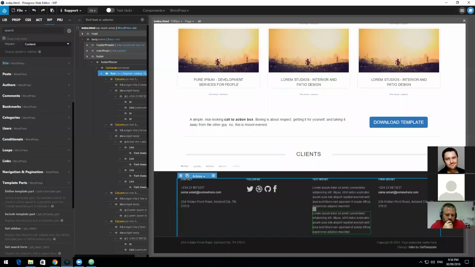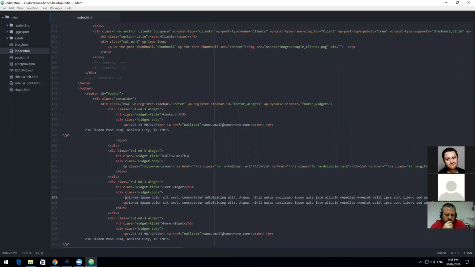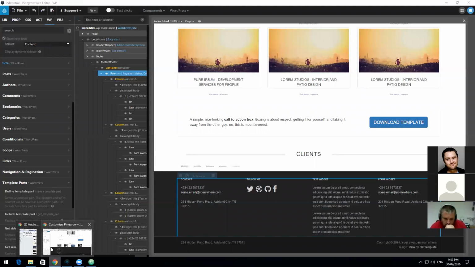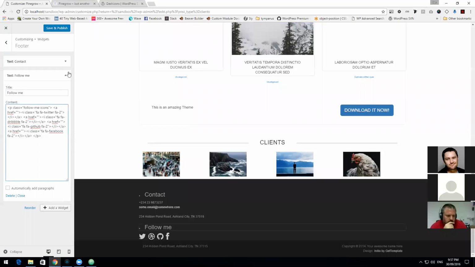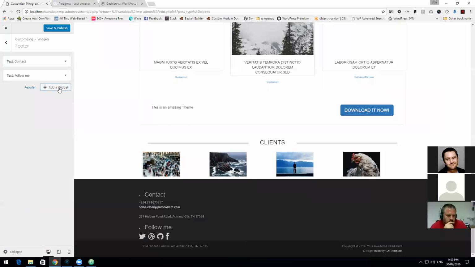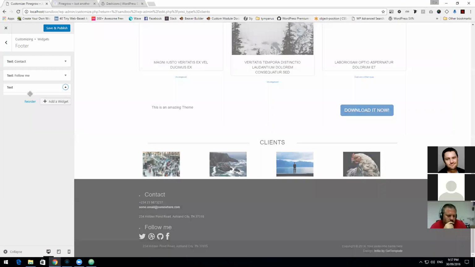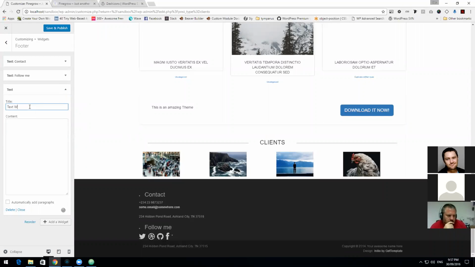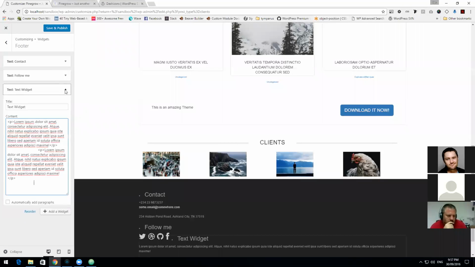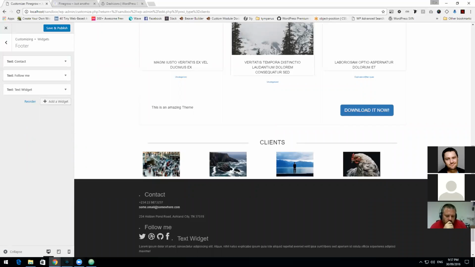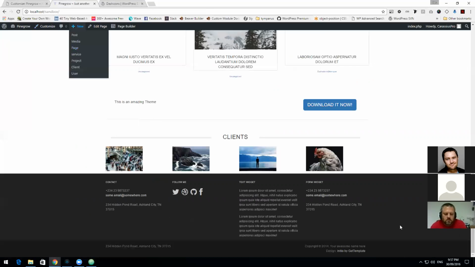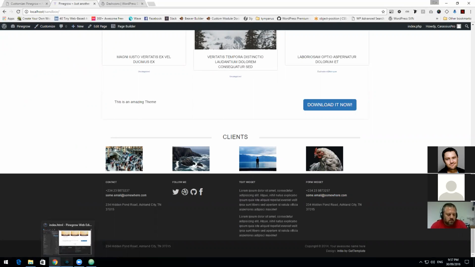And now we got the text widget. And that should be the last one. Form widget, which is basically exactly the same as the contact widget.